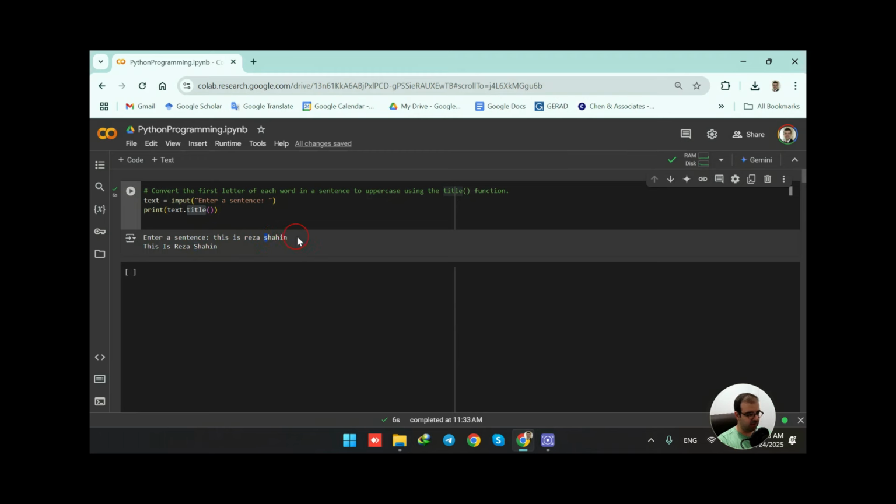As you see, it was in lowercase originally. In the previous video, we learned how to capitalize the first letter of a string, but here we are learning how to have an uppercase first letter for each word. This is how we can use the title function in Python.